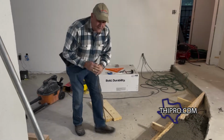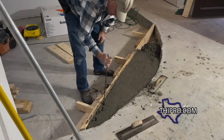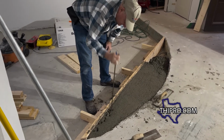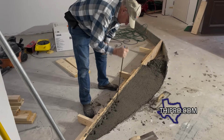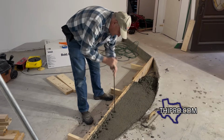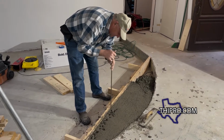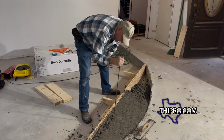Now, one of the big things, you want the edges to look good. You gotta make sure to tamp it down some so you don't get a bunch of what's called honeycombs, which is dead space. Now on this, it won't be that critical because it's all gonna be covered up, but still wanna make it look somewhat decent.